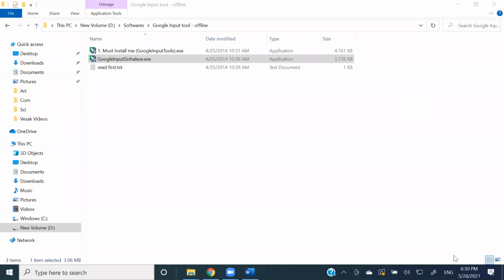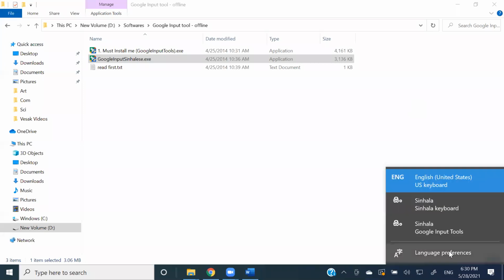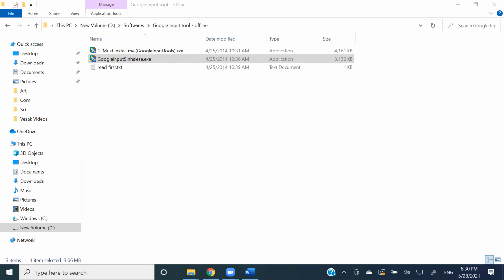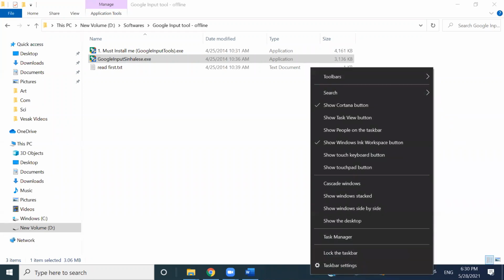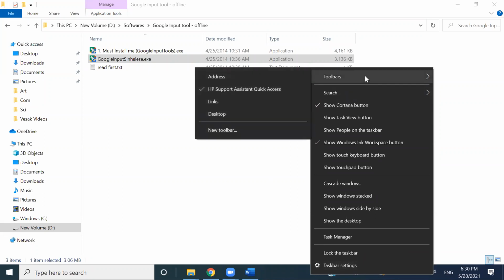Then you will receive the Google Input Tool option in your language preference toolbox, right? If you cannot see this, you can activate it by right clicking here, going to the toolbars, and, hold on, the language toolbar is not over here.